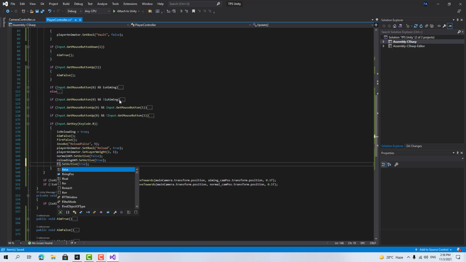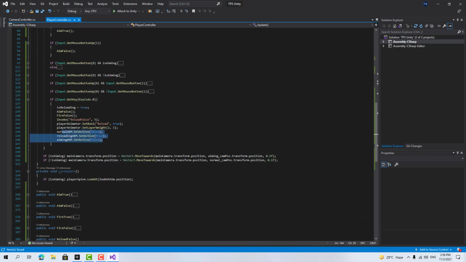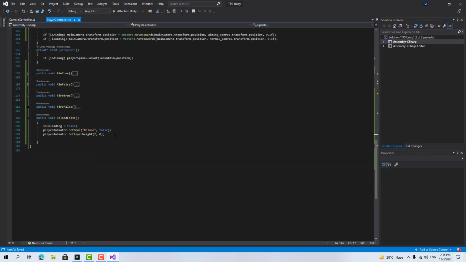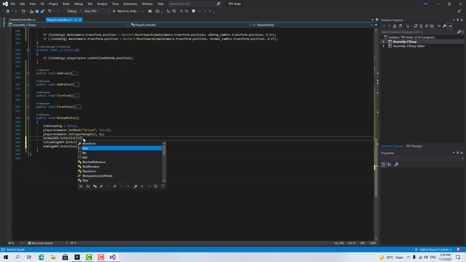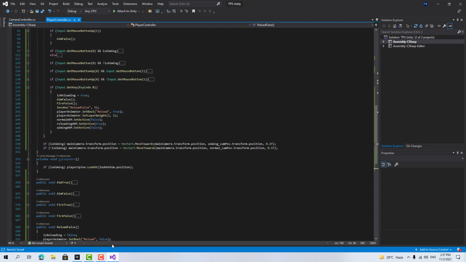One more thing that we have to do here is just make this aiming AKM, maybe we are aiming, so just to double check, just make it also false, and then we have to just copy this and put it inside of here and make the normal to true and these two false.